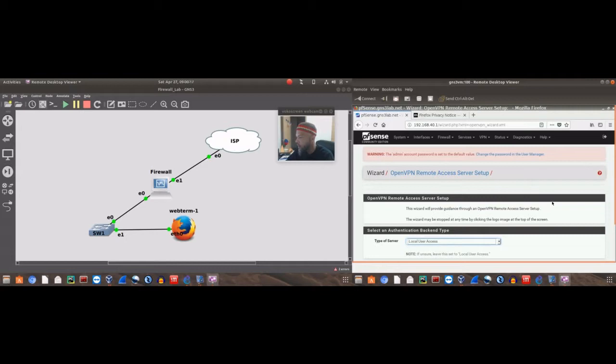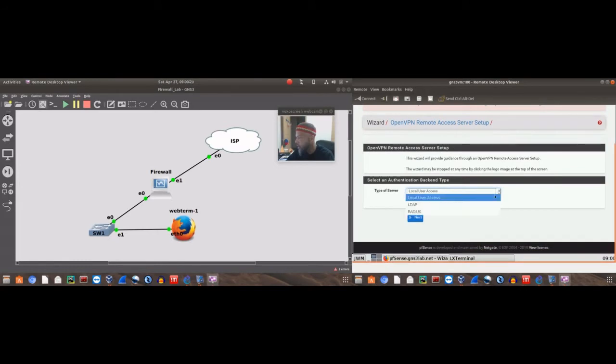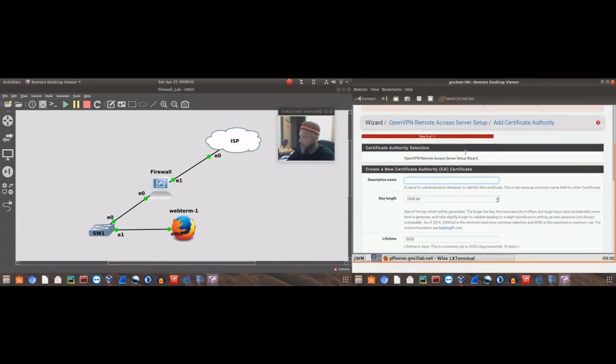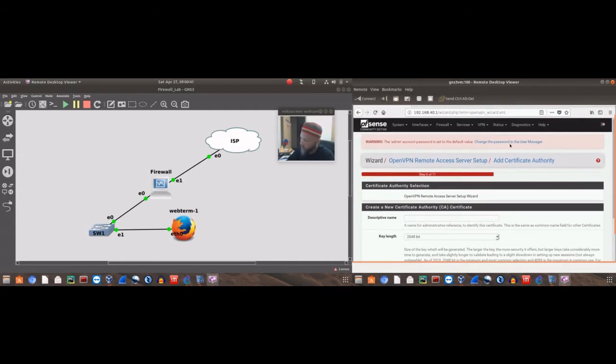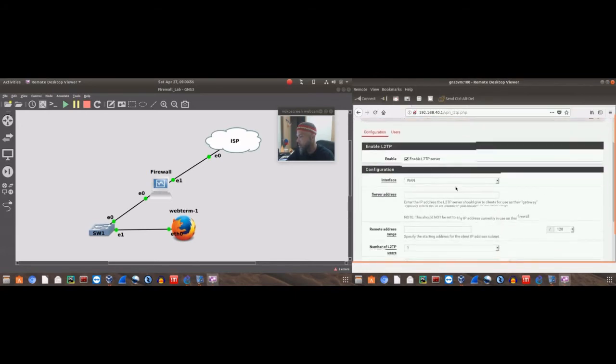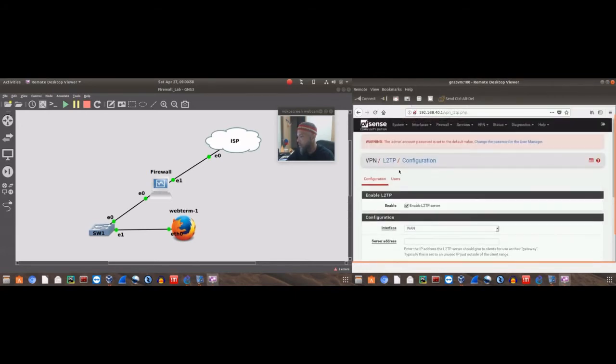They've got a wizard here that can walk you through setting up the authentication backend. So you go here, descriptive name. This actually sets up your CA, so you can go through. That's the wizard piece of it, which, if you're unfamiliar, I would suggest you use the wizard, walk through, set up your VPN, get going. As you can see here, there's IPsec, L2TP. These are two common protocols that you can use. So like I see, you've got L2TP.